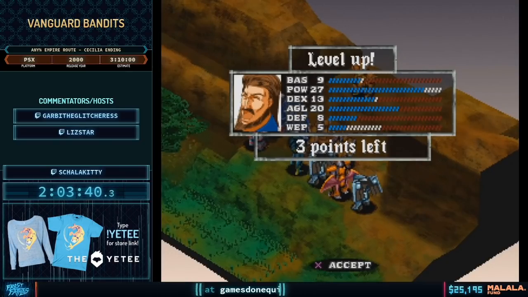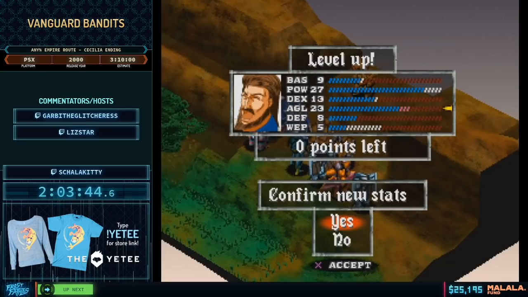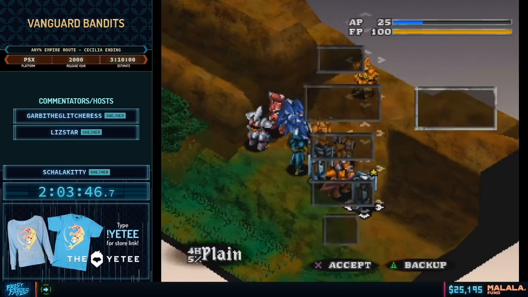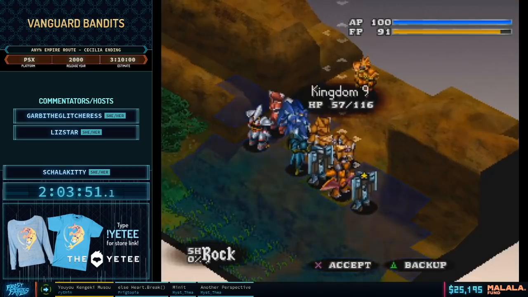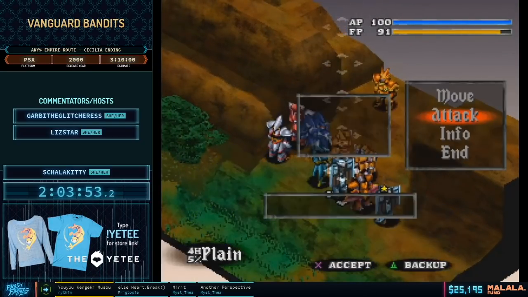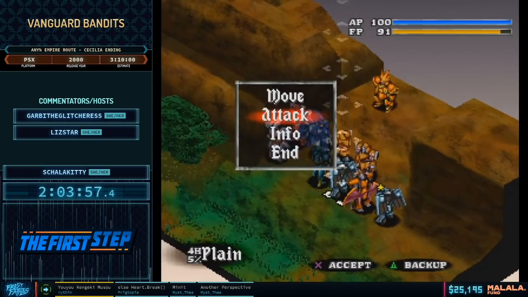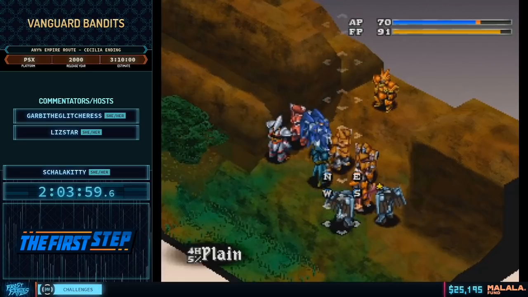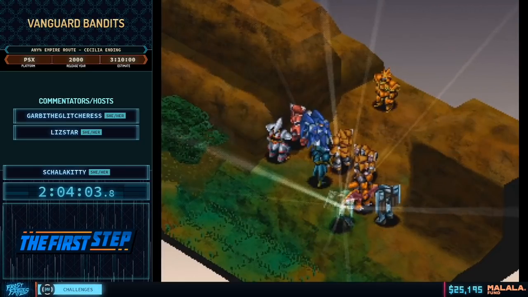All right. Do I want to fight Ganlon to get rid of these kingdom nerds? Let's see. She's going to get fatigued no matter what I do. If she's going to get fatigued, I'm going to have her come over here and fight Ganlon. We lost Halak. F for Halak for once. F for Halak. F for Battle Grandma. Good.